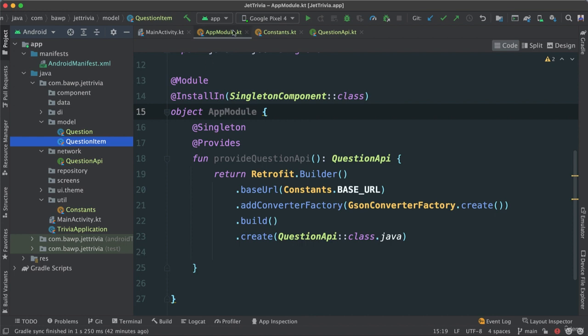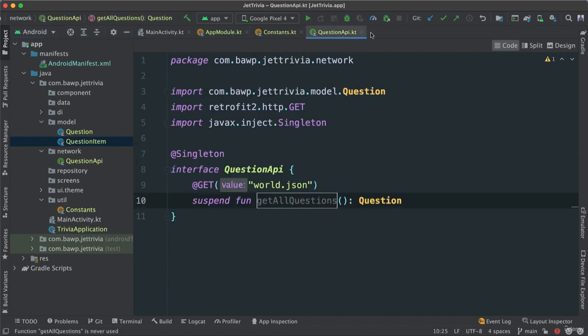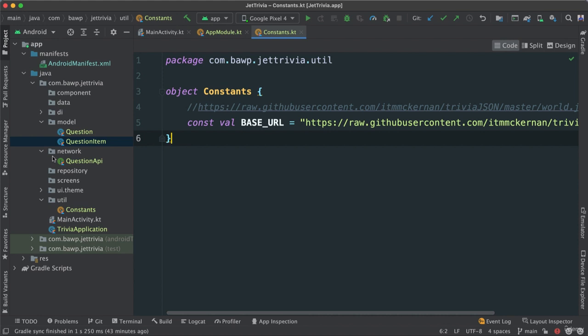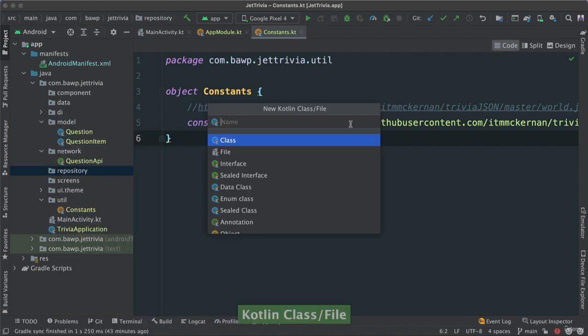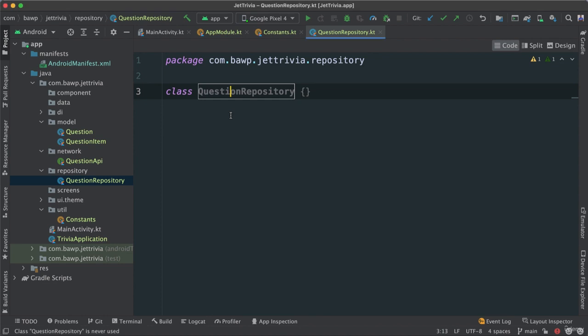All right, so what we do next is we're going to create a repository. Inside of the repository package, I'm going to right click, new class, and let's call this QuestionRepository. Very good. Now, because we have Hilt, I'm going to say @Inject constructor.